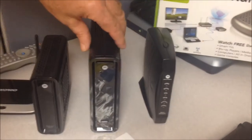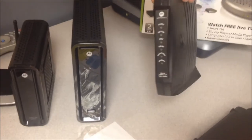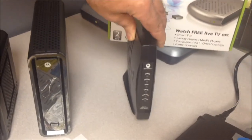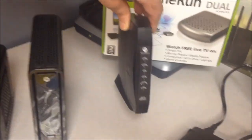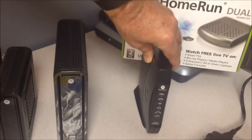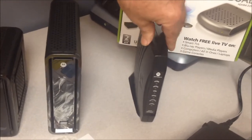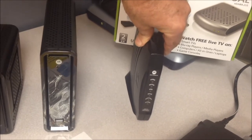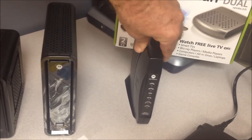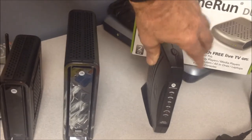For the next year, these are going to be the new modem. For people who already have the Motorola, it's probably the end. Comcast doesn't want to activate them anymore. But for the price you paid about 3, 4, 5, 6, 7 years ago, it was $50, so it's already paid. Because if you rent a modem from Comcast, it's $10 a month plus tax. I mean, if you have a special at $29.95, and you rent the modem from Comcast, you're going to pay $39.95 plus tax. If you have your own modem, it's going to be $29.95, no tax.